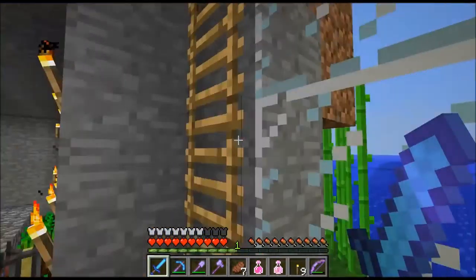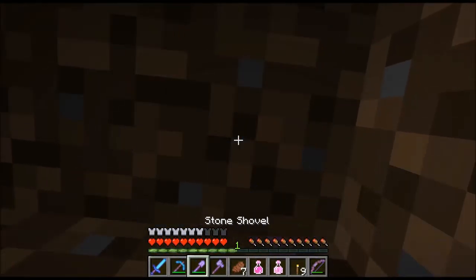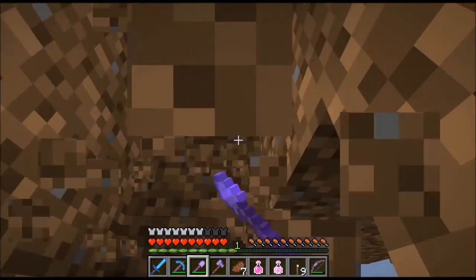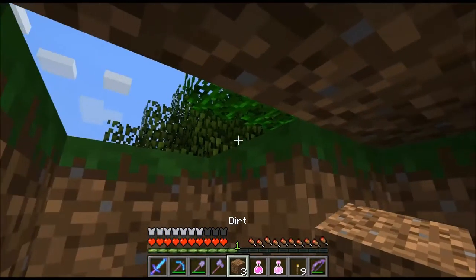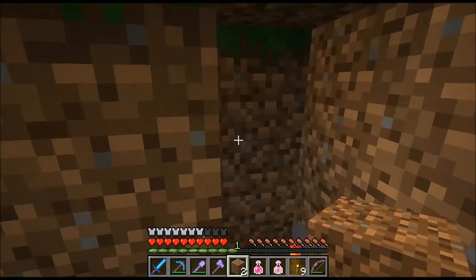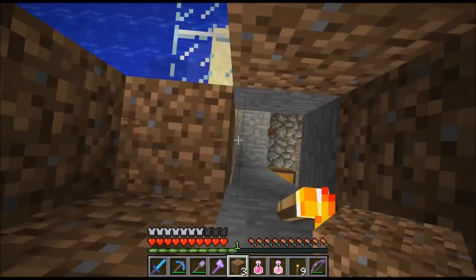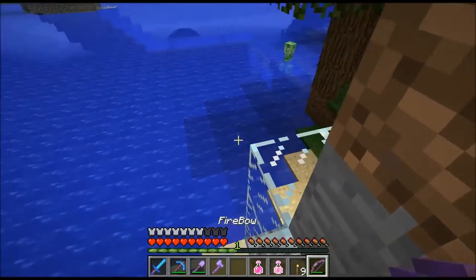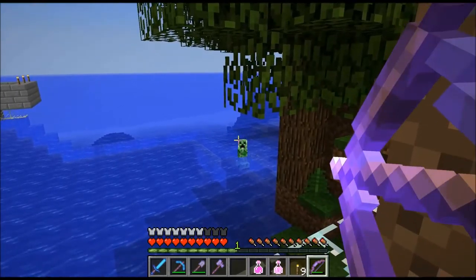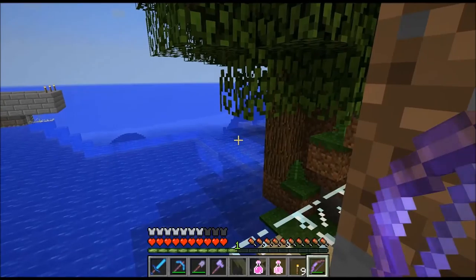going to go up to my little lookout here. Yeah. They fixed efficiency not working against dirt when it's on a pickaxe, which is mildly annoying, but whatever. Okay. Oh yeah, I named my bow Firebow, in case you missed that earlier. Boom!